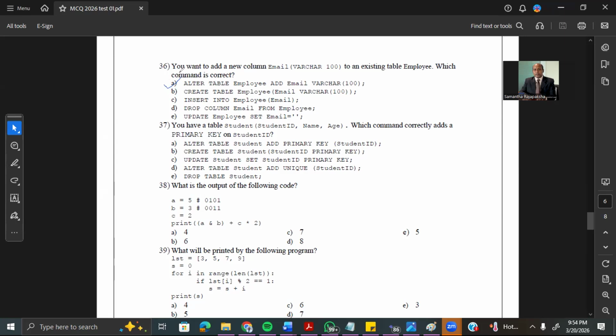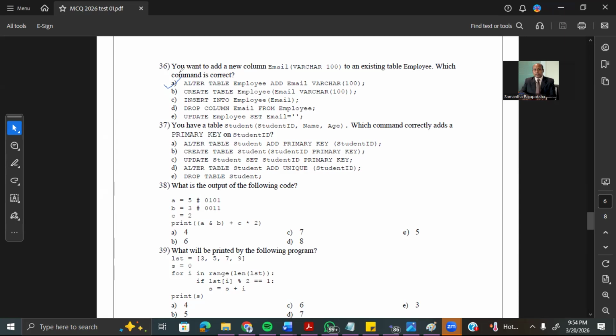Then question number 37, you have a table students with ID, name, age. Which command correctly adds a primary key on the student ID? Now we don't have the primary key. So adding the primary key also, remember it's a kind of modification to the existing table. In that case, it should be data definition. Actually, it should be alter table.